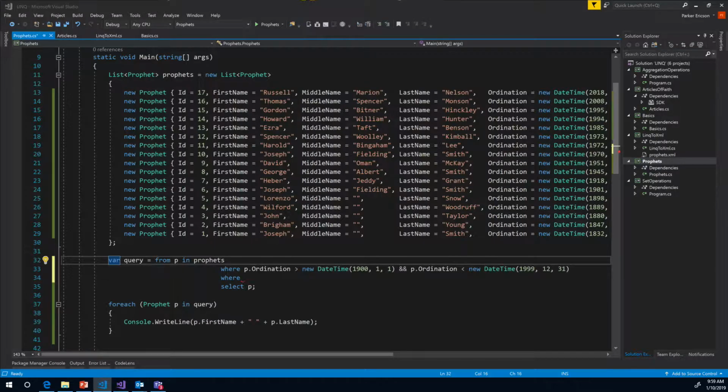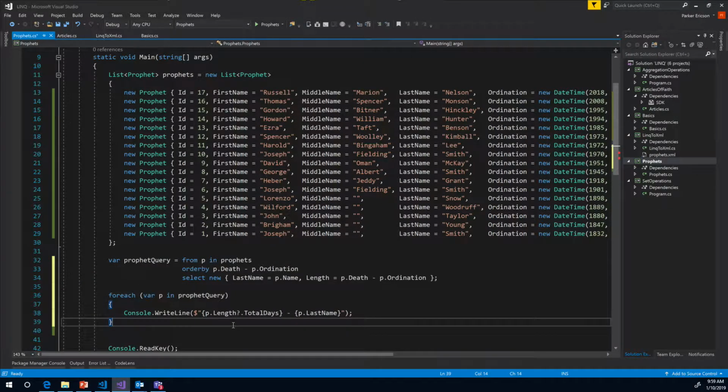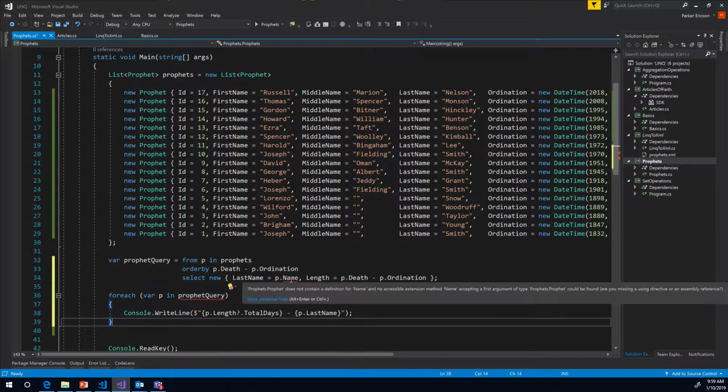So to make this go a little faster, I'm just going to go ahead and copy in some code. Okay, as you can see here, I replaced our IEnumerables with var.